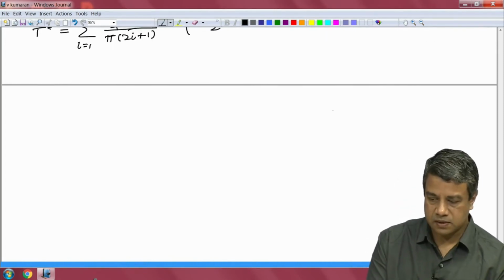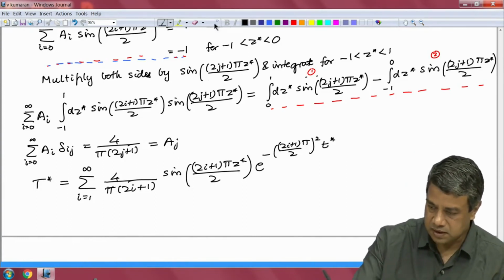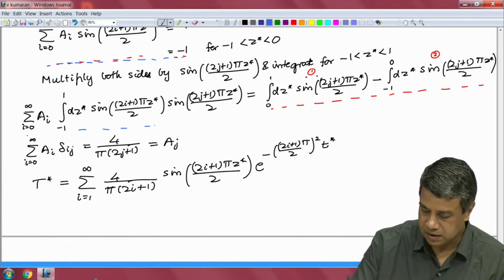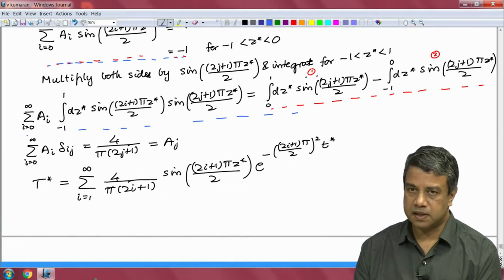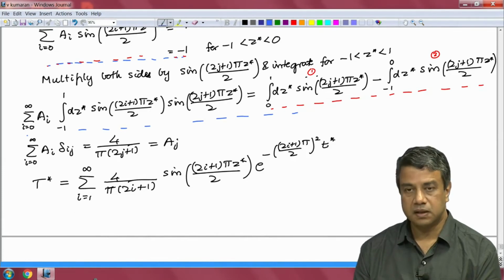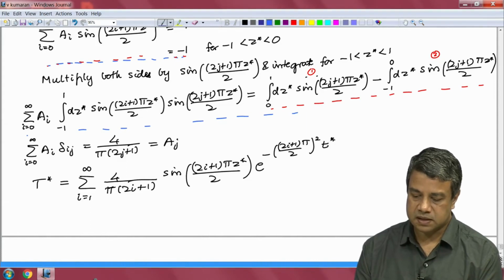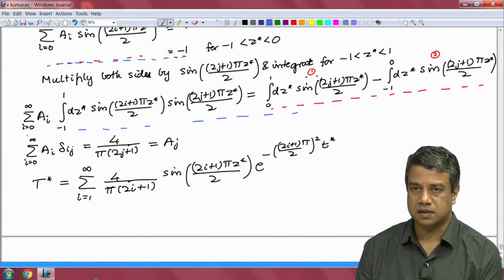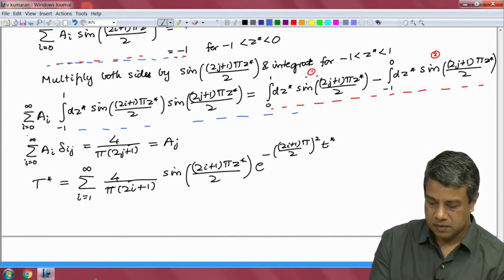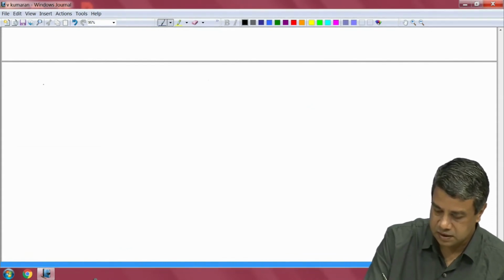And that was basically what had helped us to solve this orthogonality relation, because the original orthogonality relation that I have contains an infinite number of terms on the left side. But when I multiplied it and integrated it, all terms became 0 except for 1. And that was what had enabled us to solve this problem. So, in the next lecture, I will briefly look at why we get these orthogonality relations, the reason for orthogonality relations. But before that, let me give you some physical understanding of what we are solving here.